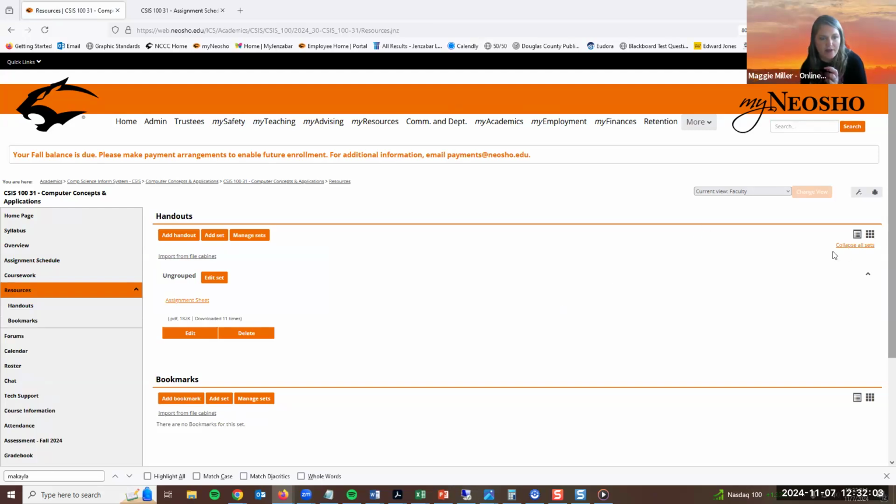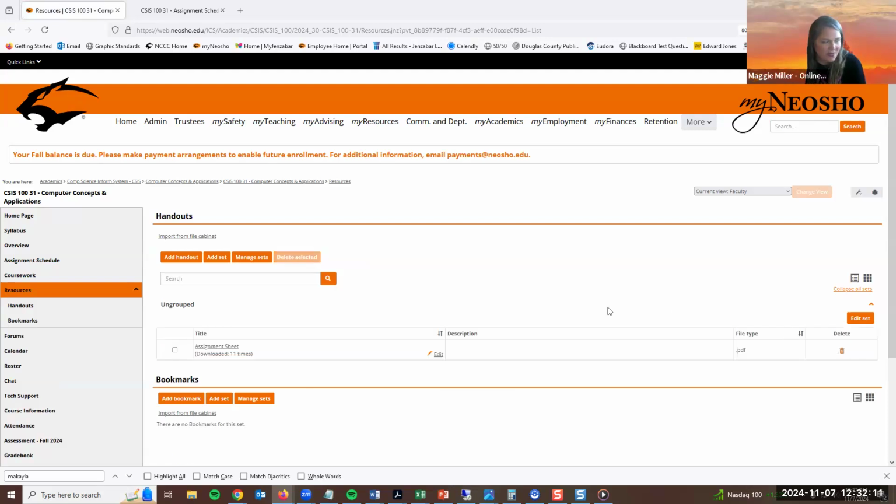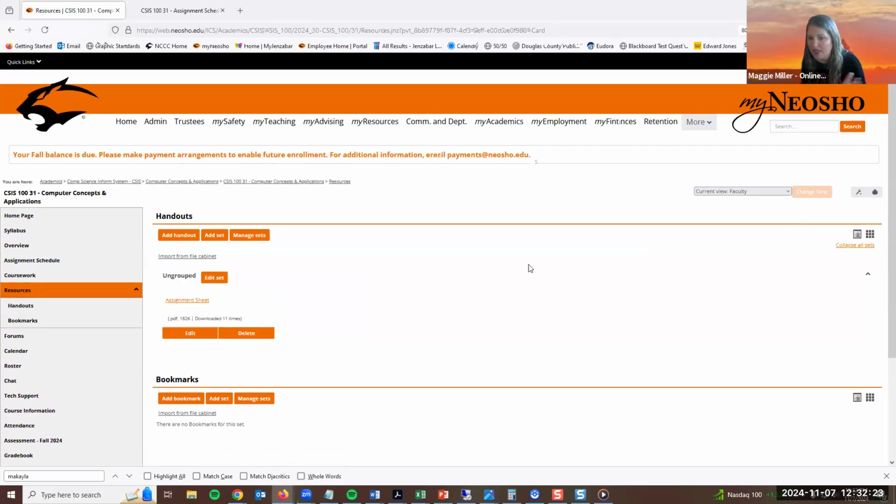You also have a couple different ways to show these pages. You can do it in tiles, which obviously it's not going to show, I only have one thing in here. But if I had a bunch of handouts in here, this list view might be a little easier for your students to navigate. So showing them that they can look at it in list view instead of block, completely up to you. Okay.